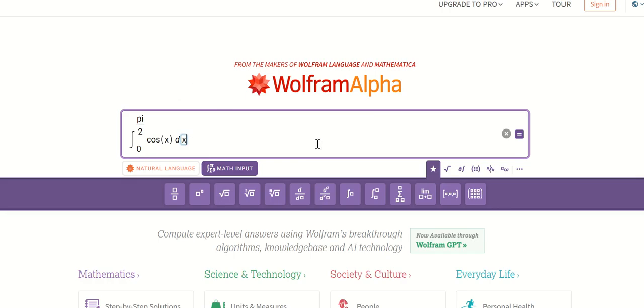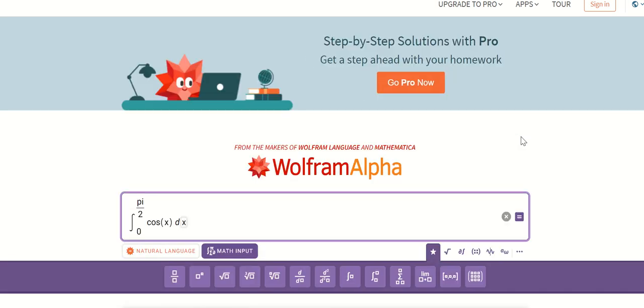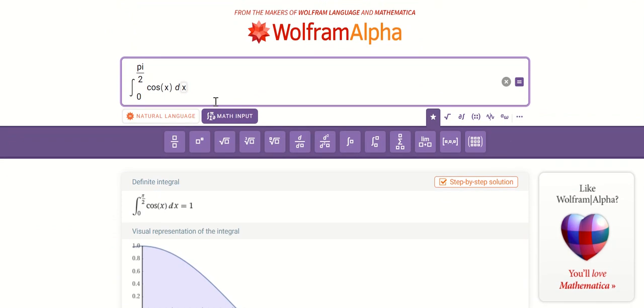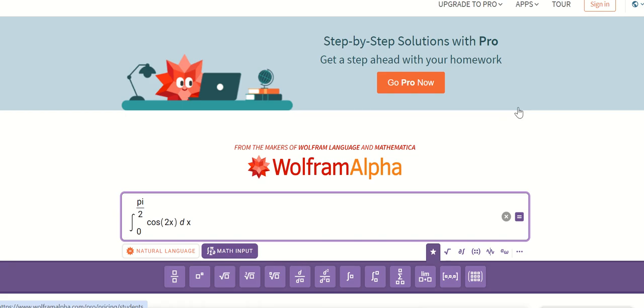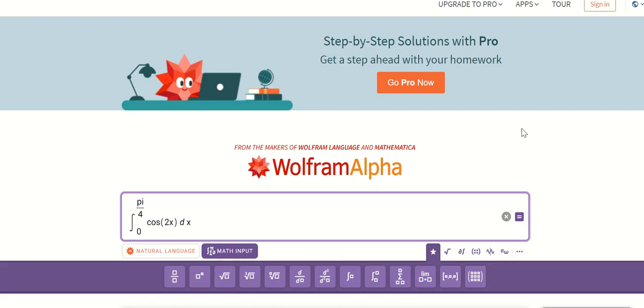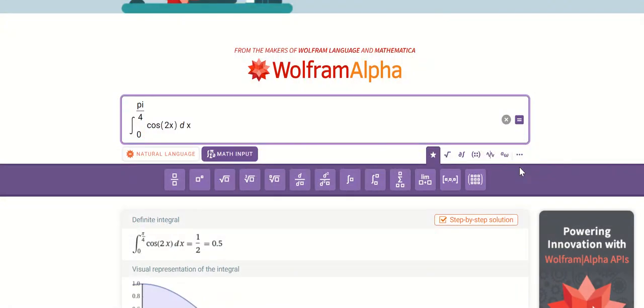Just to check it's true, I'm going to Wolfram Alpha and find the result, or graphics calculator, either way. Okay, I get 1, obviously because I typed it in wrong, that should be 2x, and that should give me the half. Obviously wrong again because it should be pi on 4. There we go. Okay, so yep, that's a tech-free question, but you can check your answer with your calculator when you're practicing.